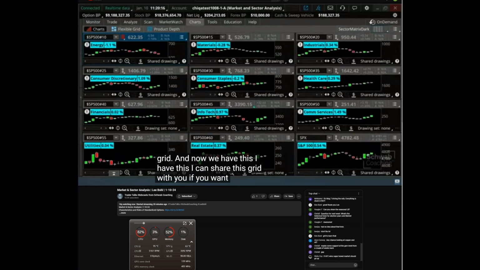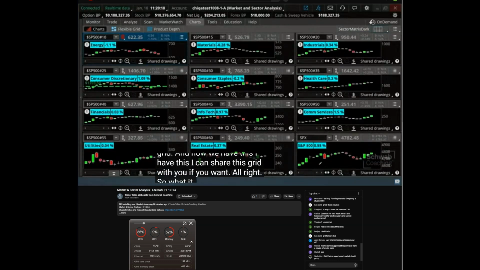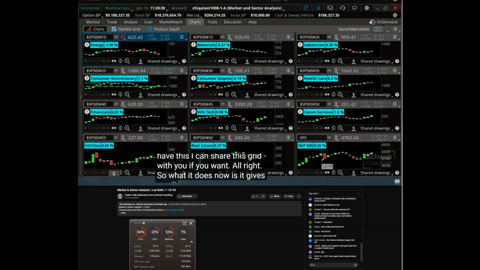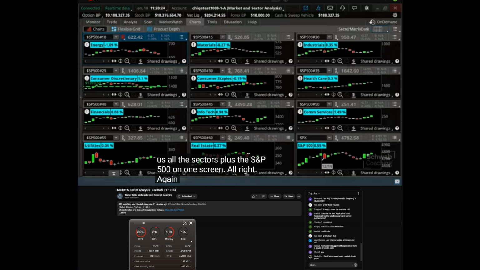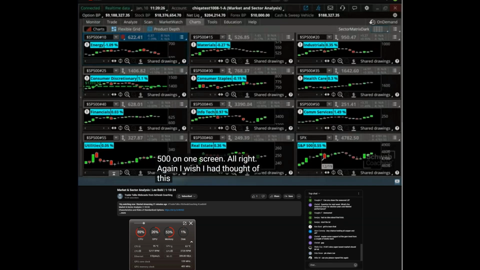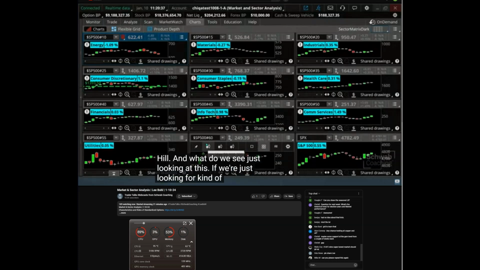What it does is give us all the sectors plus the S&P 500 on one screen. Again, I wish I had thought of this, but this is from Connie Hill. What do we see just looking at this, if we're looking for relative strength, even without sorting by relative strength?